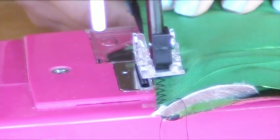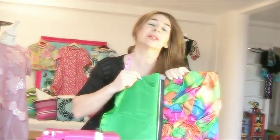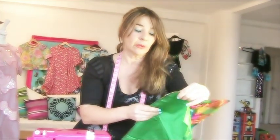And you're just zigzagging all the way along. So it should look something like this. There's the zip sandwiched inside. But before we press it all back, we need to do a straight stitch that touches the tips just inside of all of the V's of the zigzag.